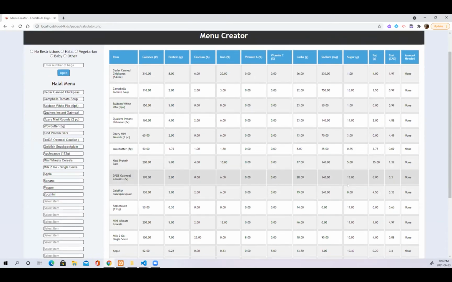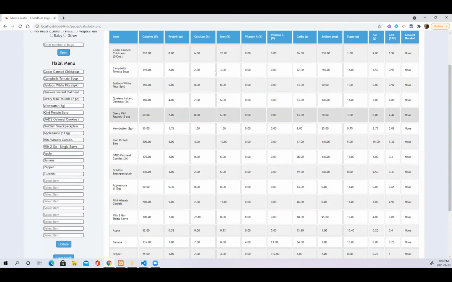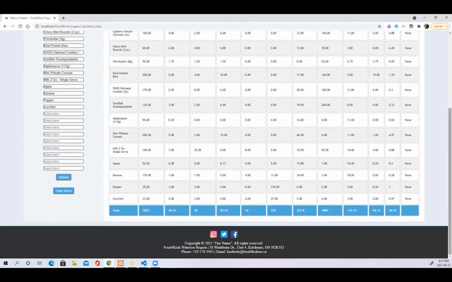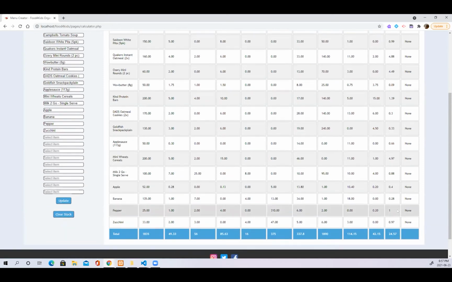stored in this table. And for each item, you can see its calorie count, its protein, etc. We've even included the cost as well. And if you scroll down to the very bottom, there's a column that shows the total statistics. So here you can check to see if your entire menu matches the food requirements, if it matches the total number of calories, total protein, and then you can curate your menu further and try to get the right balance of all these values.